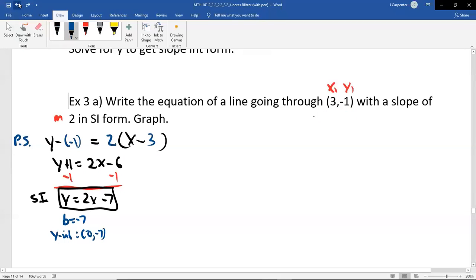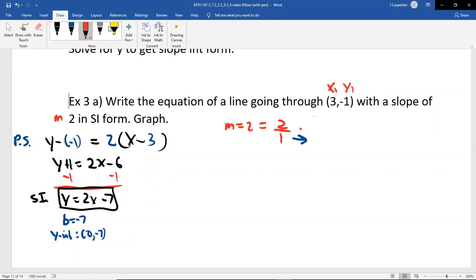However, I want to practice using the slope to graph more because I think that throws people more for a loop. So you can go on your own and just plot those 2 points and see what you get. But I would also like you to do what I'm about to do. So we said our slope was 2, which we need to write as 2 over 1 so we can see the rise and the run. The bottom is 1, that's how far we go right, never left. The top is 2, so that's how far we're going to go up since it's positive, down if it had been negative. So I'm going to plot the 3 comma negative 1, go right 1 and then up 2, and boom, I'll have a second point.